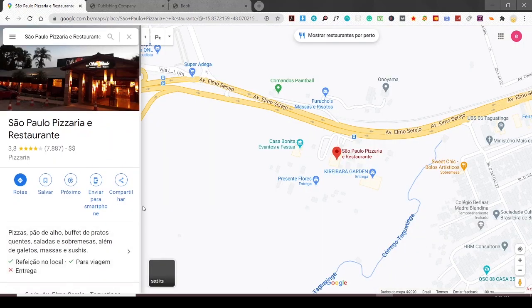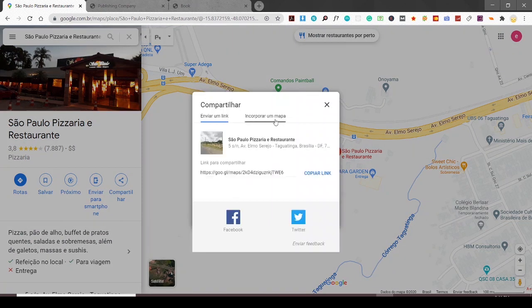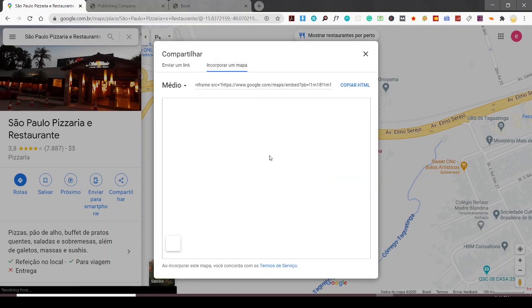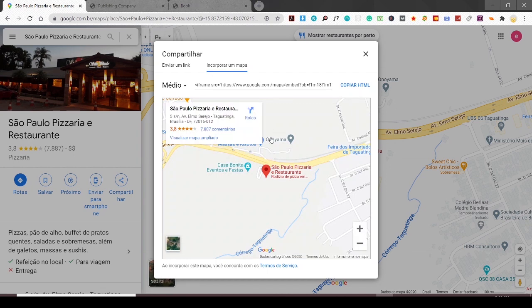So mine is in Portuguese, but from here you have to click on this, and here they are saying that you have to get the code from this one, like you have to copy the code from here.